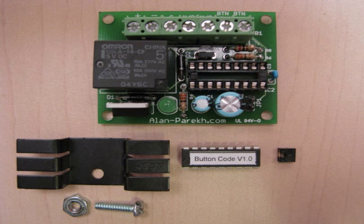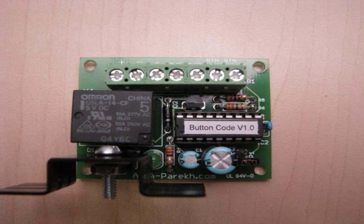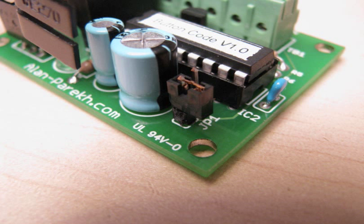Next we're going to be looking for the heatsink, the mounting hardware for the heatsink, the microcontroller and the jumper. The heatsink just gets bolted into place with a nut and bolt. Make sure that when you install the microcontroller the little notch is on the left. For now you can just mount the jumper directly onto the programming pin — it doesn't have to be shorting out, just sitting on one of the pins is fine.